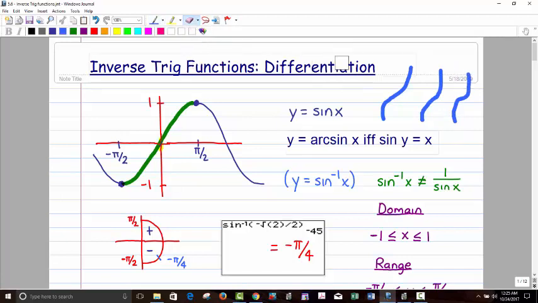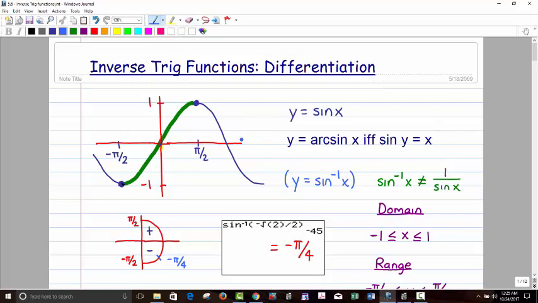Well, anyway, so it was decided to pick a range of values, and then if you pick a certain range of values, then you can allow it to have an inverse. It's sort of like if you took a parabola like y equals x squared and just said, okay, we're going to define this with x being greater than or equal to 0, where you only have the right half of it like that. Well then, yeah, that would be okay because it would satisfy the one-to-one property. But a regular parabola, the entire thing would fail the horizontal line test.